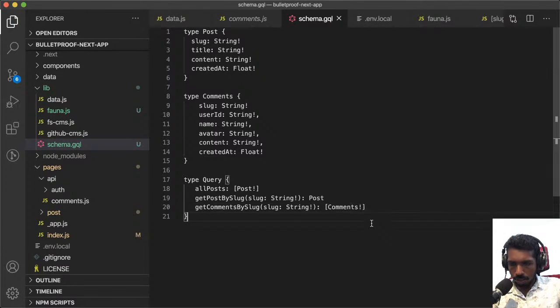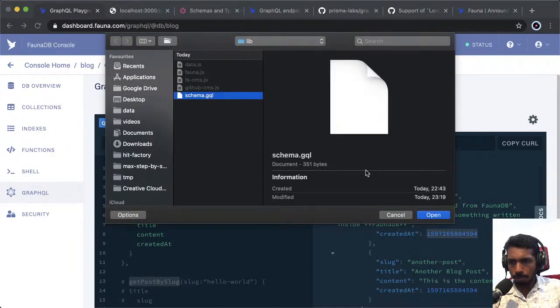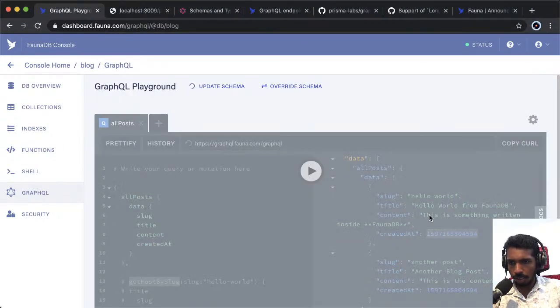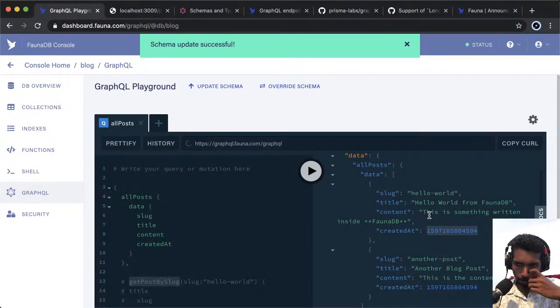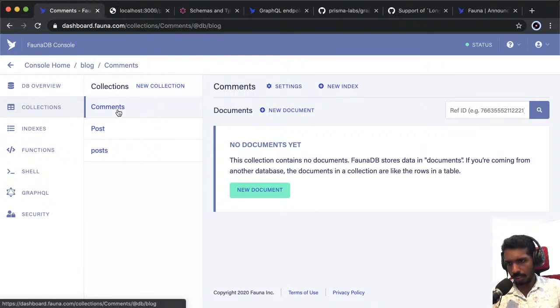Okay. Yep, I think this should work, and let me try to update this schema. This is my schema, and I'm going to update it. Okay, and I think there should be a collection. Yes, it is.